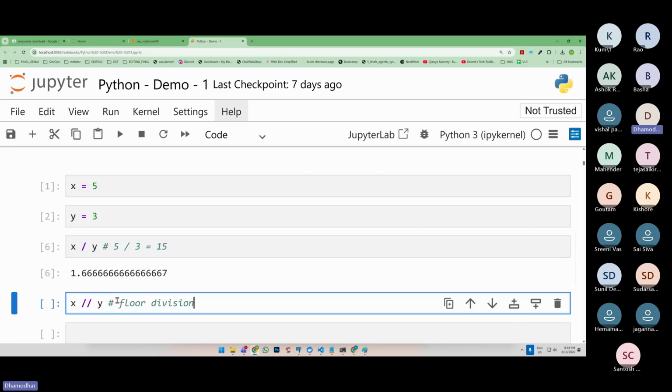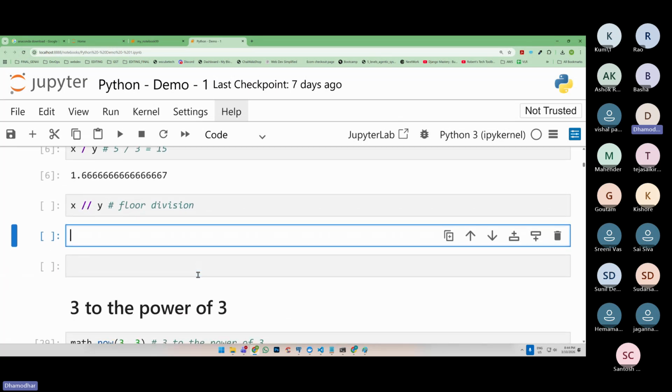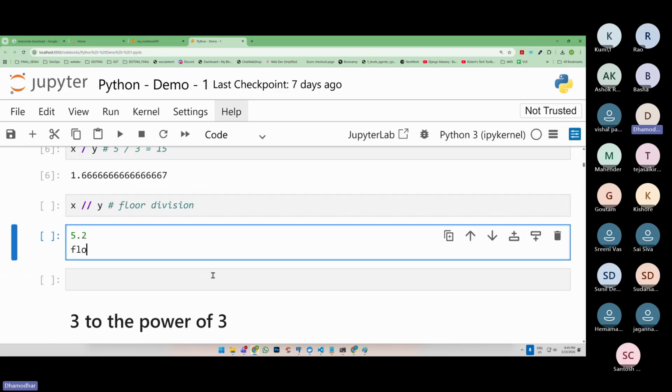Before you understand floor division, you need to understand what is floor and ceil value. Suppose you have 5.2, the floor value is going to be 5.2 without the decimal, which is equal to 5. Suppose it is 4.8, so 4.8 without the decimal. This is the floor value of 4.8. Don't get confused with rounding a number. Rounding a number is different.